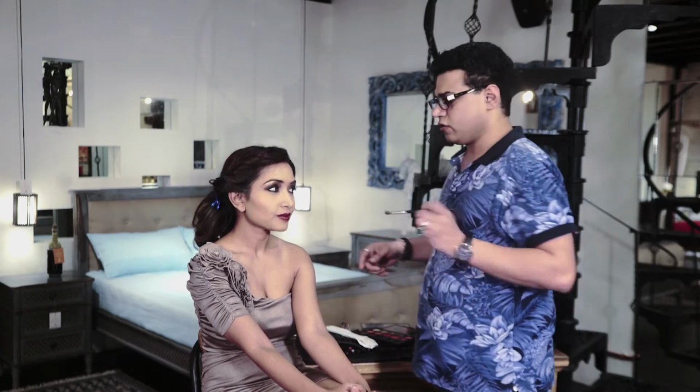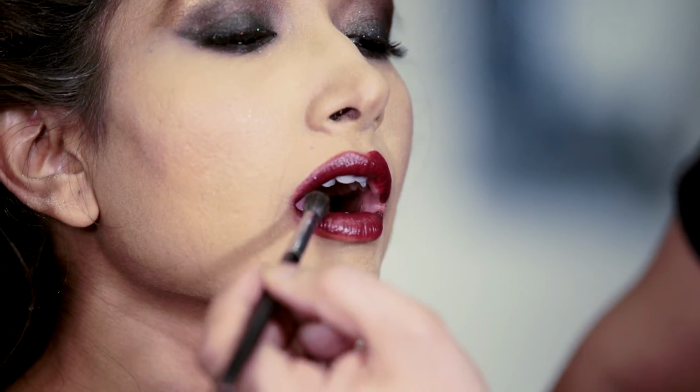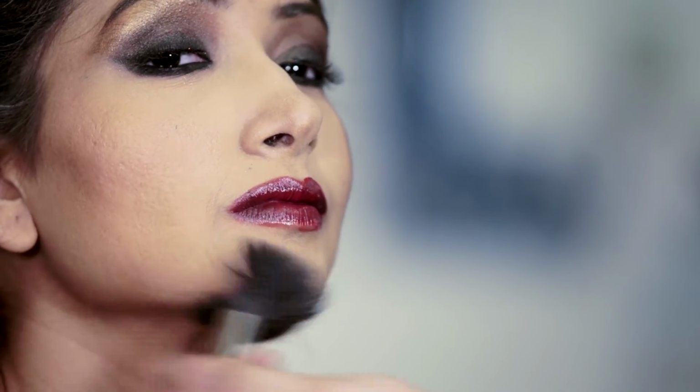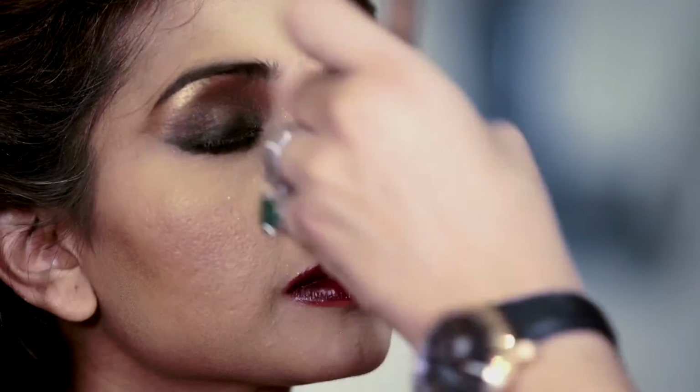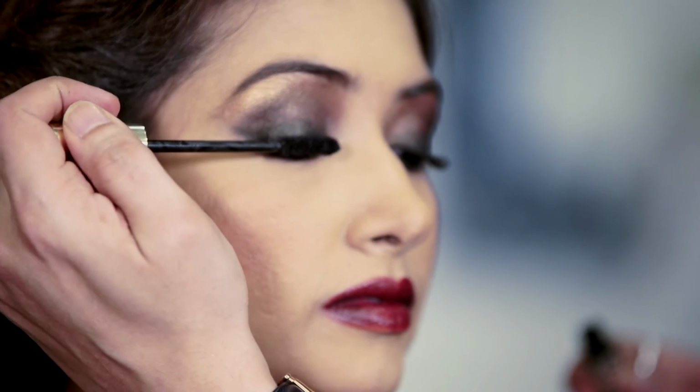To make this stronger, just use brown shadow and just mattify the corners. You want to rerun the shadow to the bottom of the eye. I'm going to create a contour on your jawline, sides of the nose, and your hairline. Let's do loads of mascara, and we're going to be ready.